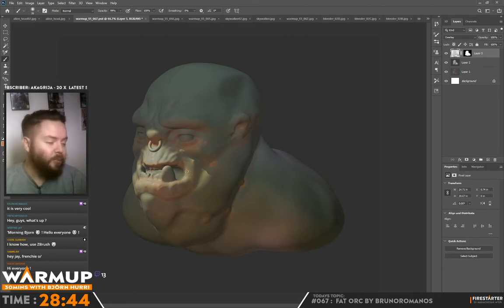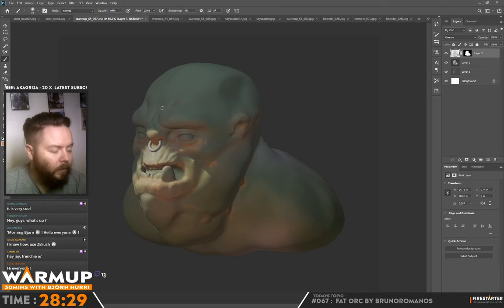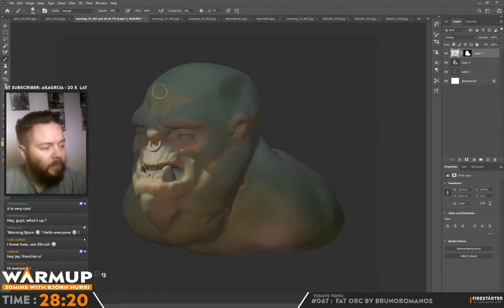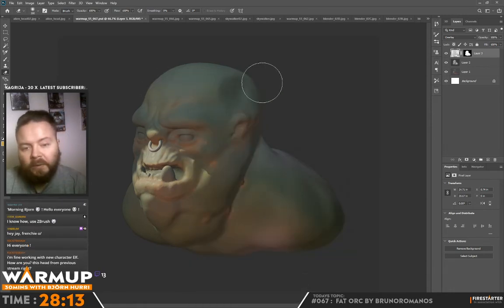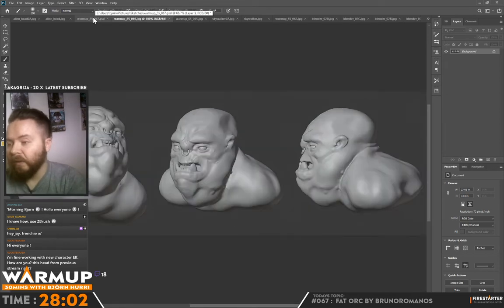But yeah, this process I find quite interesting, and I can see it being very useful for a lot of people. One of them being students of the trade, trying to figure out how it all works. Because like I said on a previous stream, yes, this is from yesterday. Yesterday I did a 30-minute model on the topic Fat Orc.